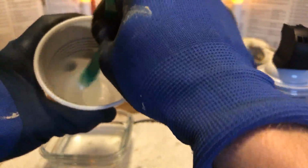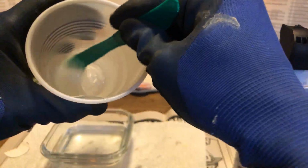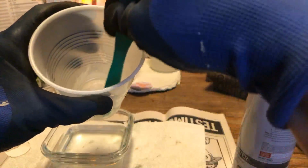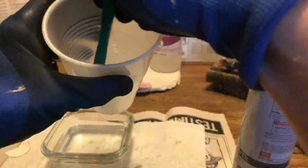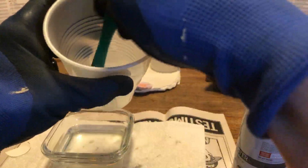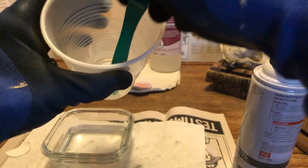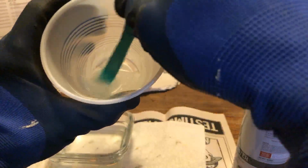So as you can see in there, it's just real goopy. Try to get it to focus on the goop but not my hand. Oh yeah, boatloads of bubbles. Very good, Zach. I think the trick is to just keep it all localized. I don't know what I'm talking about. Most people utilize pressure pots, and the pressure pots are what pull all those bubbles out. But I don't have $200 to drop right now to get all that.